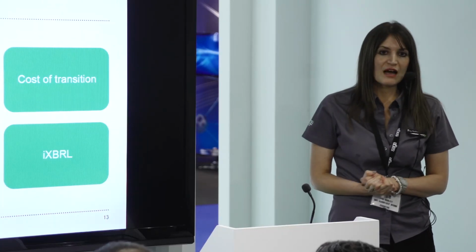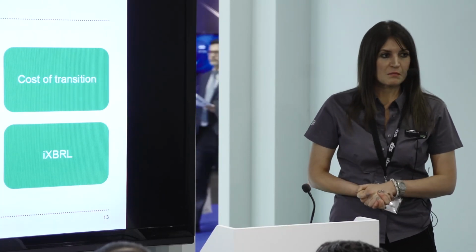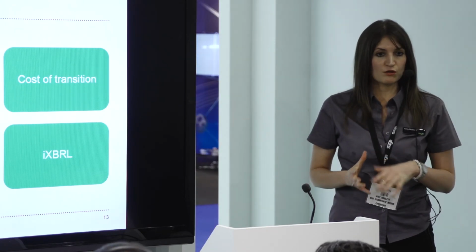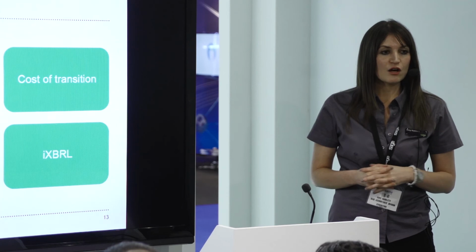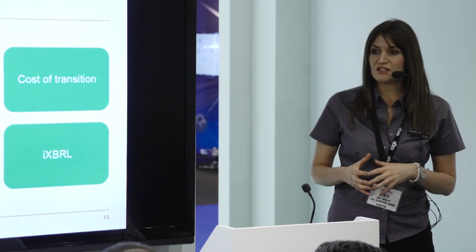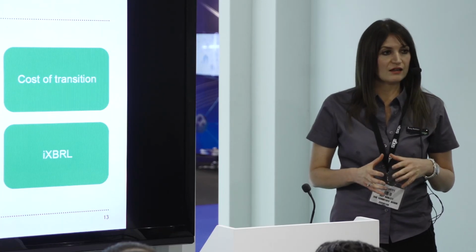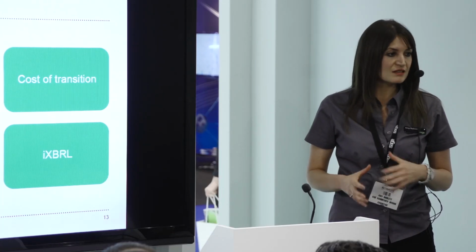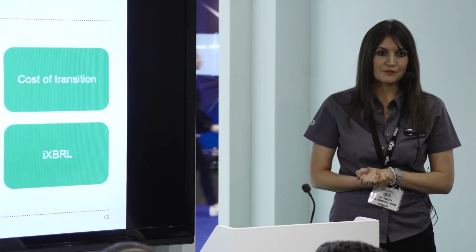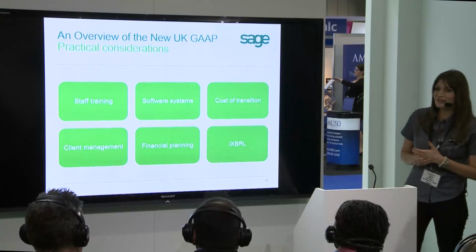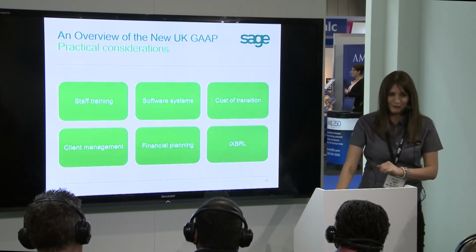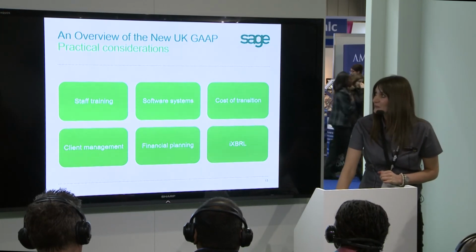And also e-filing to Companies House. They don't currently accept accounts under FRS 102 through e-filing. I think they are looking at that, and I'm sure they'll have that done this year. But at the moment, if you do e-file, that's something to consider, that you'll have to PDF or paper file on that. So that was it really. So quite high level, but I'm sure there's a lot of people wanting to head home now.